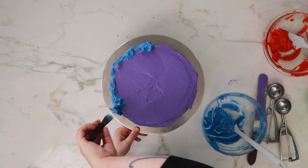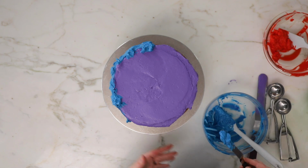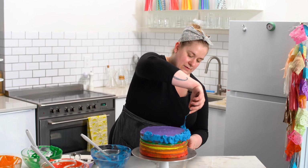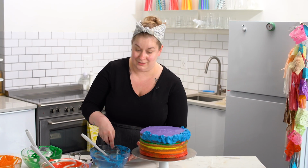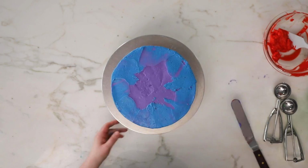You'll find with this technique that it looking a little random and different actually makes it look better, which is one of the reasons why it can be really great still for beginners. There's no wrong way to ombre. I'm just gonna go ahead and flatten this one out just a little bit.